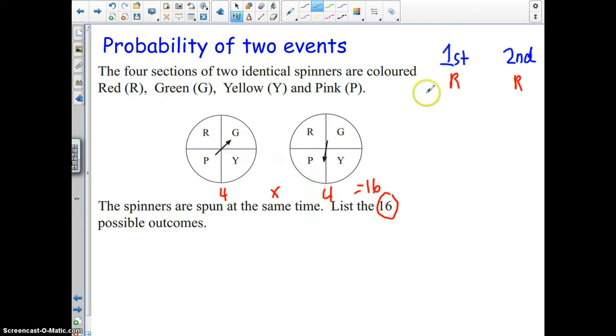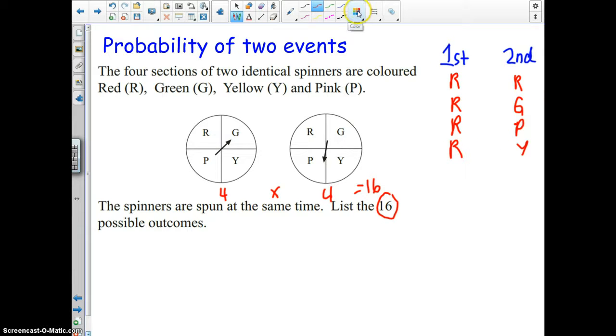Okay, and then we roll again, and the first spinner can still fall into a red, and the second spinner could fall into a green this time. The first spinner, again, when we spin it, can fall into a red again, and it could be pink this time, and the last probable situation could be red and yellow. Now I'm not saying that the spinner will always land in red. I just want to organize my work this way because it's easier to understand.